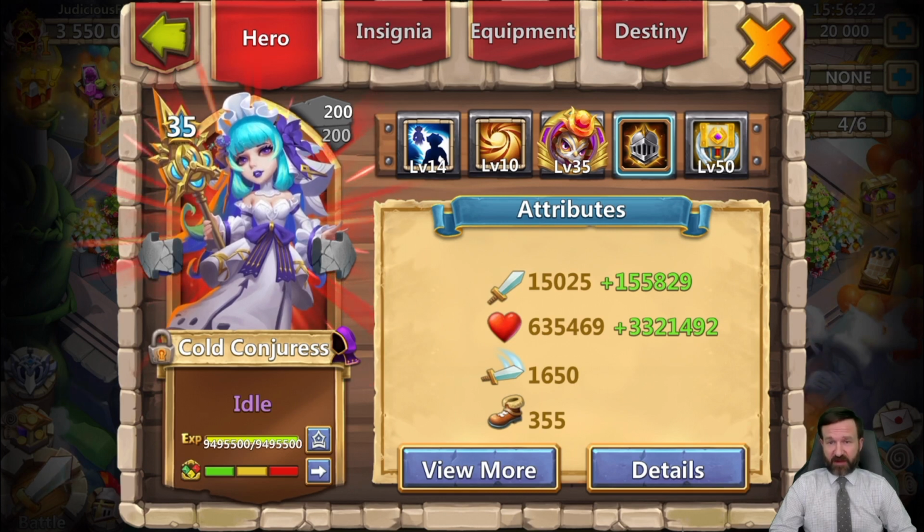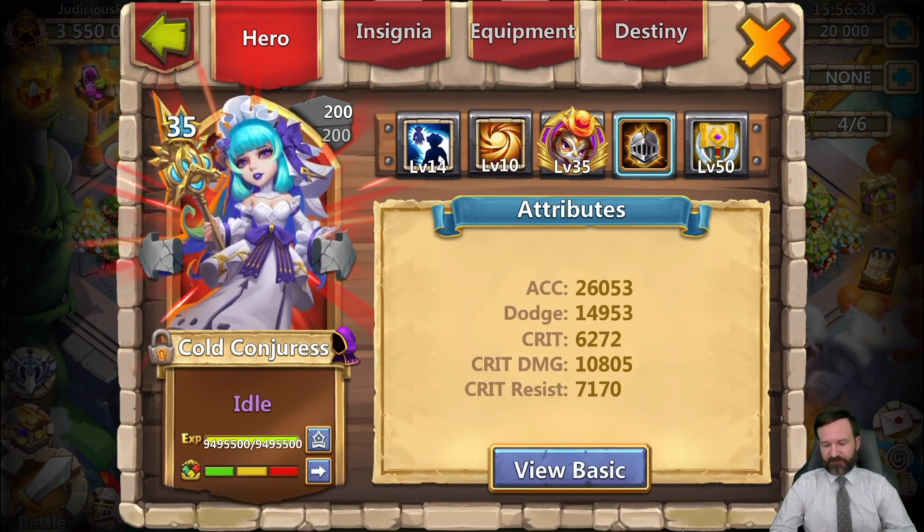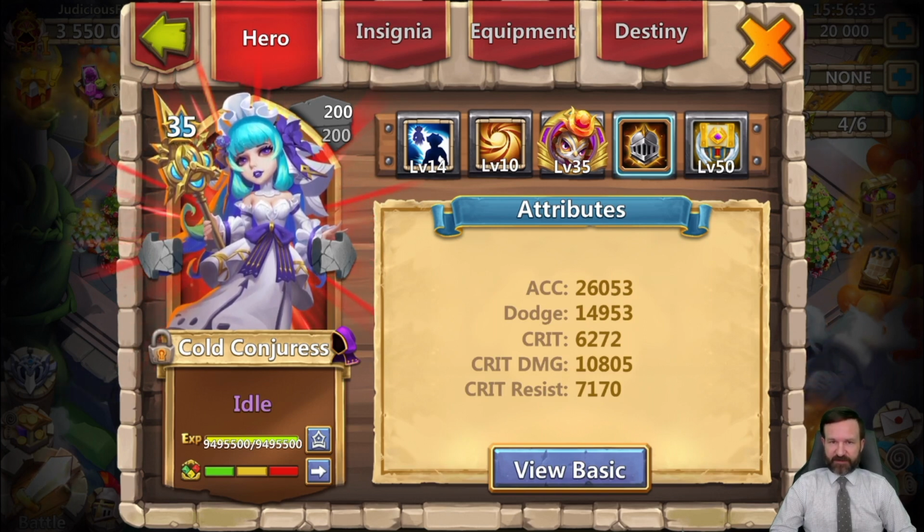She is at 4 million health, a very slow attack speed, a relatively fast movement speed, accuracy at 26,000, very, very nice. Dodge is relatively high, although it's not something that I went for with Cold Conjuress. Her crit is very high as well. Crit damage is nasty. And crit resistance of 7170. It would take quite a feat to be able to crit on my Cold Conjuress.